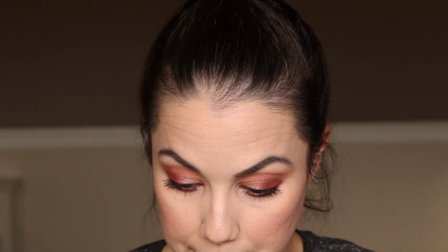So moving on to lips, the final step. I got a few Milani products in the mail with my order, and I haven't even taken the seal off of any of these. So I did order a lip liner. This is the Color Statement lip liner in the shade 03 Nude. So I'm going to try that. And I picked up another one of the Keep It Full glosses. You guys know how much I love that. And this one is in the shade called Soft Rose.